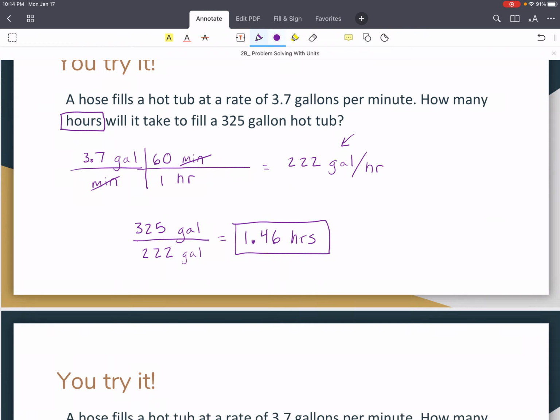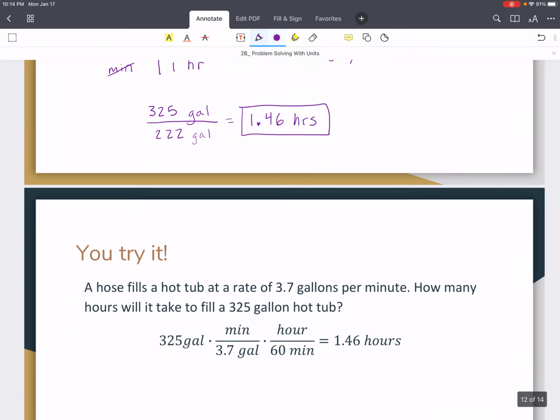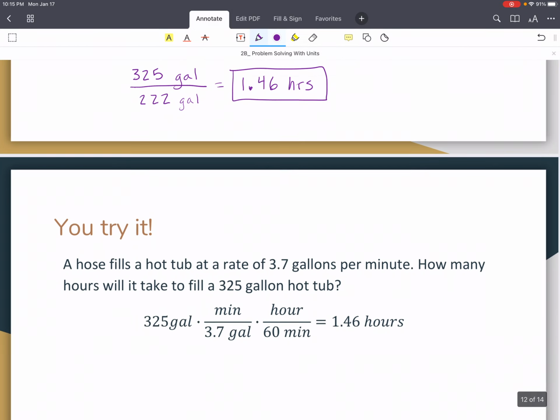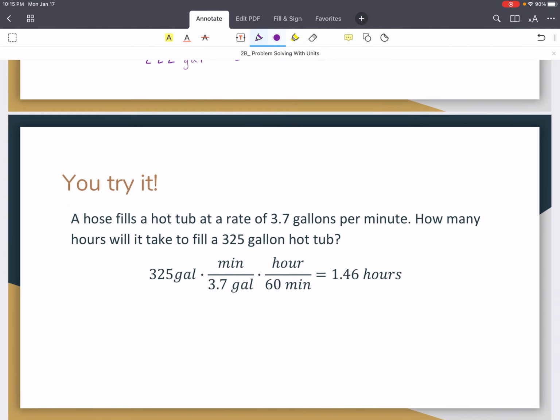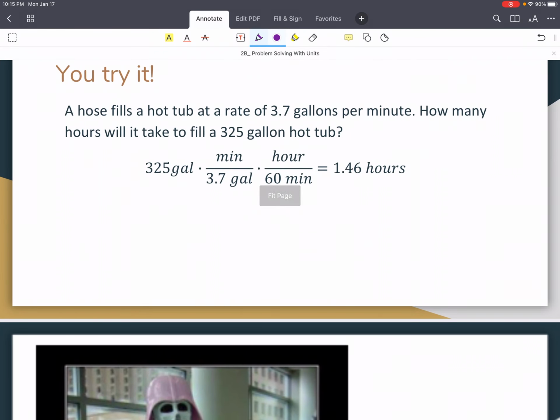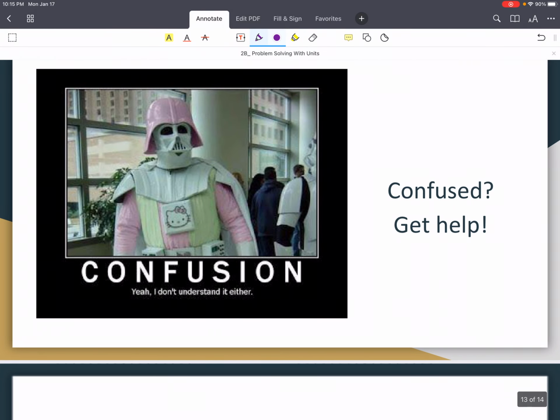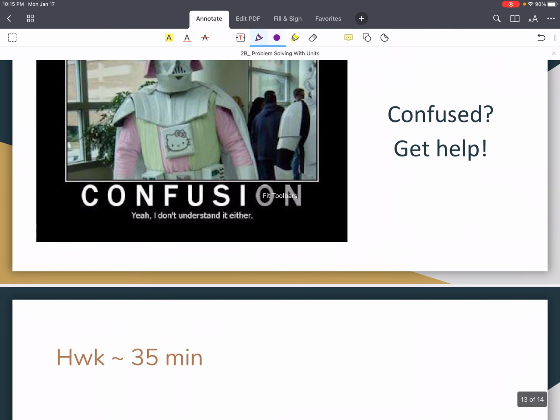Okay, like I said, this takes a little bit of getting used to. Here's this lovely meme to illustrate that. If you need help, please email me. Please let me know. We have plenty of class time where we can also work on this on Thursday. So if we need to start out Thursday by working through some problems, we can do that. Let me know how it goes.